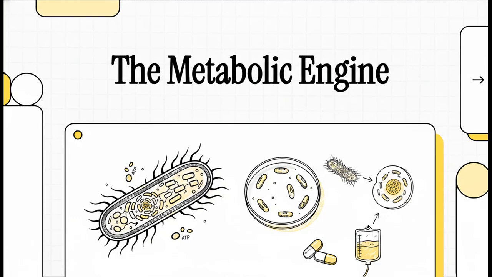All right, everyone, welcome. We're about to do a high-yield review of what I like to call the metabolic engines of gram-negative pathogens. We're not just going to memorize facts today. We're going to get to the why. Why do these bugs act the way they do, from what we see on a petri dish all the way to the patient's bedside? This is the kind of biochemistry that really can make or break your clinical decisions.